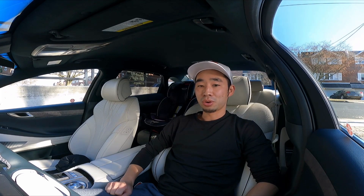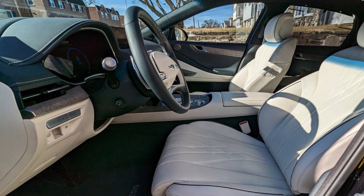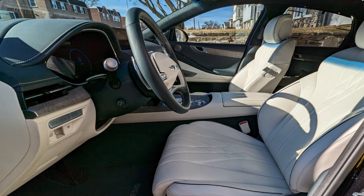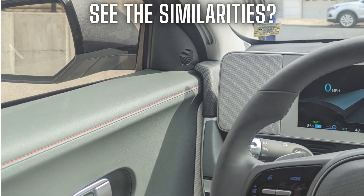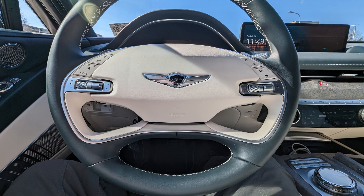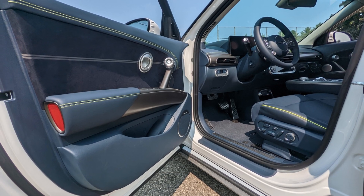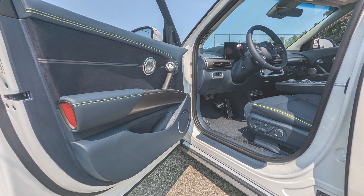The next feature that I really like is the interior two-tone color. Genesis calls this the Lagoon Green and Glacier White interior. Maybe you're thinking it looks a little familiar — that's because it really matches my Ioniq 5 with the dark green interior and the gray two-tone seats. This green is not quite green, it's kind of bluish, but it's also not quite blue like my GV60's Torrent Navy Blue.